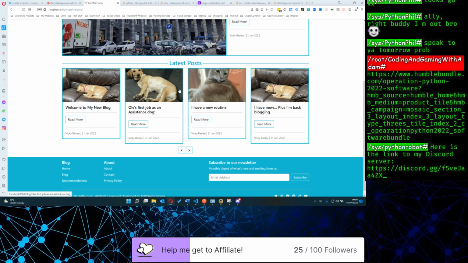Okay, well that fixed the distortion issue. They're all not distorted now.